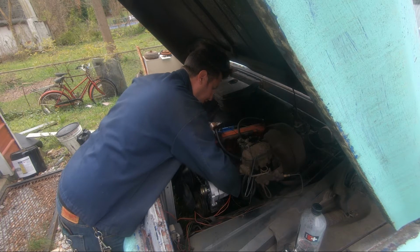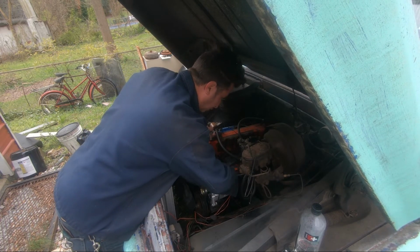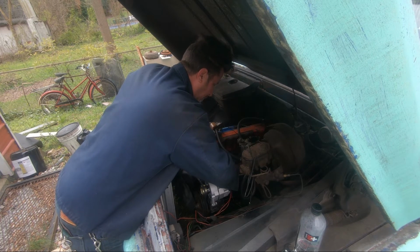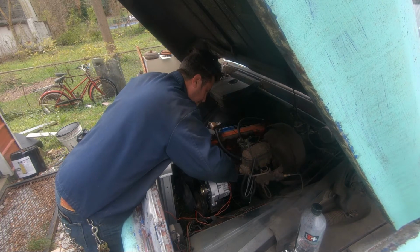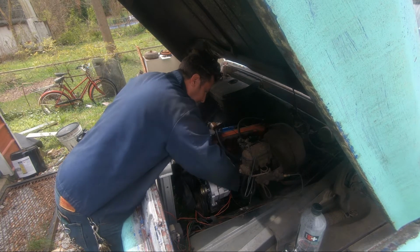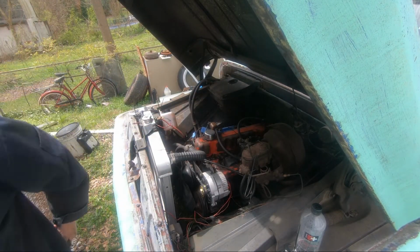Why? I mean, there's several things that could have happened to cause this. If the internal regulator is not working as well as it ought to, that could be because it just crapped out, but we also could have a loose connection that's making it think we need to charge more. It could also be that a loose connection fried the diode. So we're gonna get in there and see. Having trouble actually getting in there though.